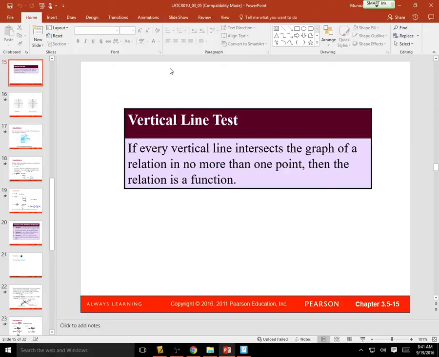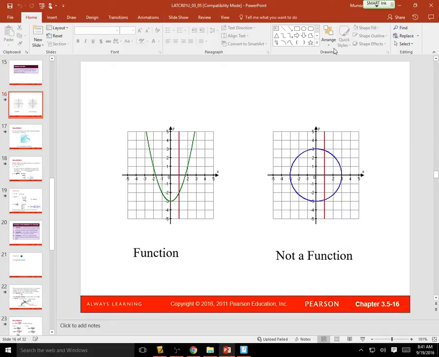What the vertical line test pretty much said was that if you could draw a straight line through the function, which is the picture, the graph, and it did not cross twice, then you were a function. So in this case, you've got a parabola. No matter where I put this line, will it ever hit the function twice? No, it wouldn't. So that means that is a function, right, Marissa?